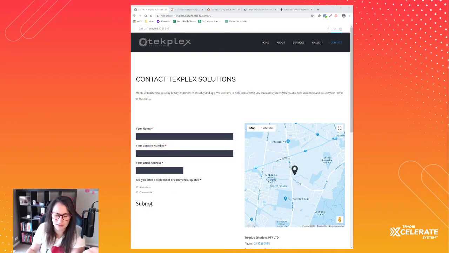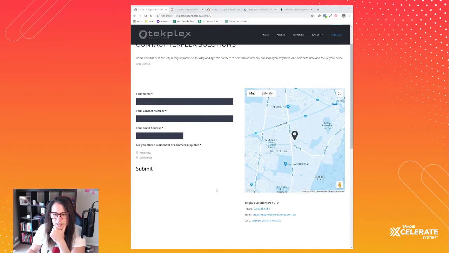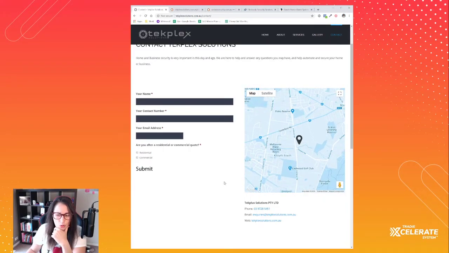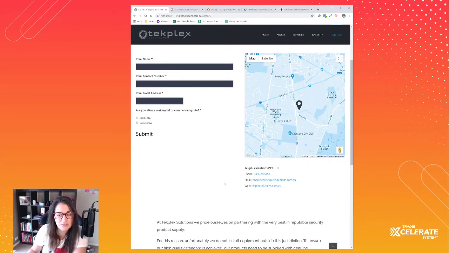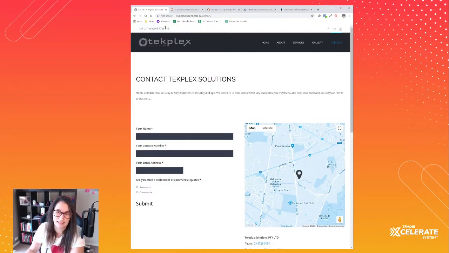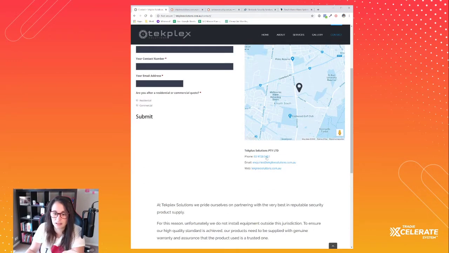I mean, the submit button's not even a button. It's a text. And it's like residential. It's a really poor, quick little piece put together. It looks like they've put a blue overlay on this map. It's like, woohoo, there's a blue overlay. So it's branded. I mean, that stuff doesn't matter. Okay, we finally have a click to call button, so that works. Yeah, so it's good that it's here.